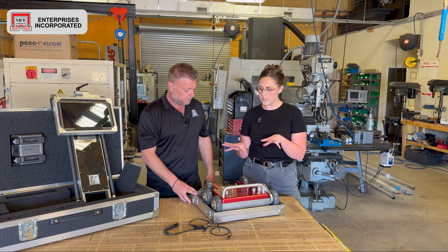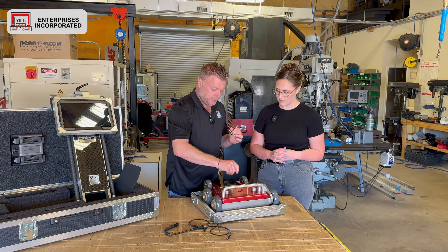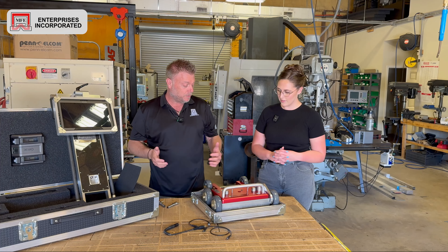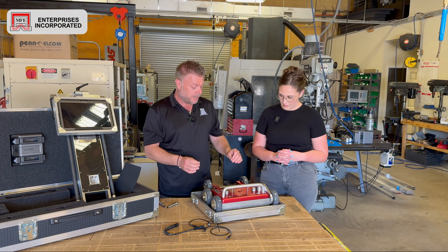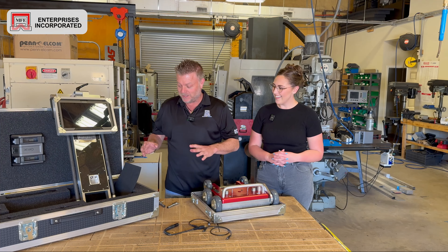We got two really big boxes here. Brian, what are we looking at? We're looking at the MFE Mark IV. This is our 65-pound piece of equipment that goes inside of a tank for scanning floor bottoms — above-ground storage tanks that are made with metal. Any type of fluid, honestly — liquids period would be the best way to describe that.